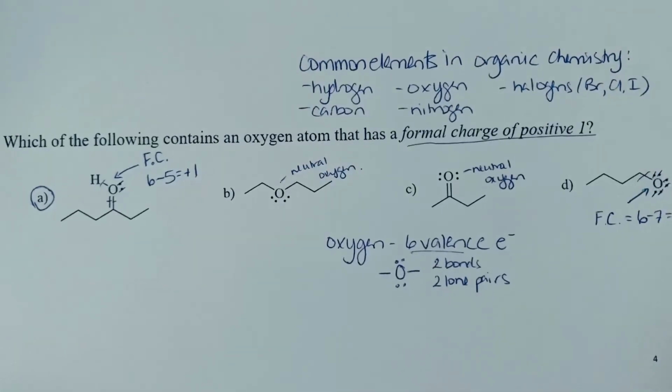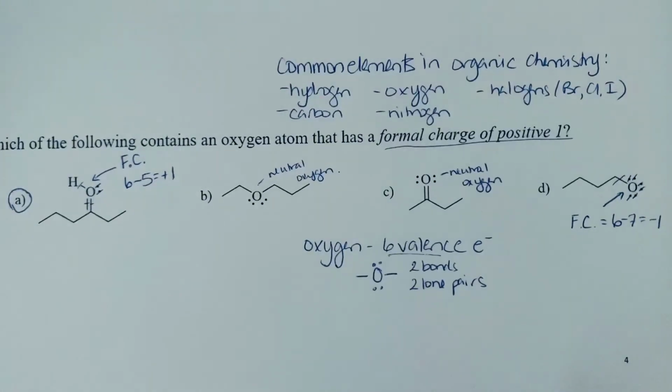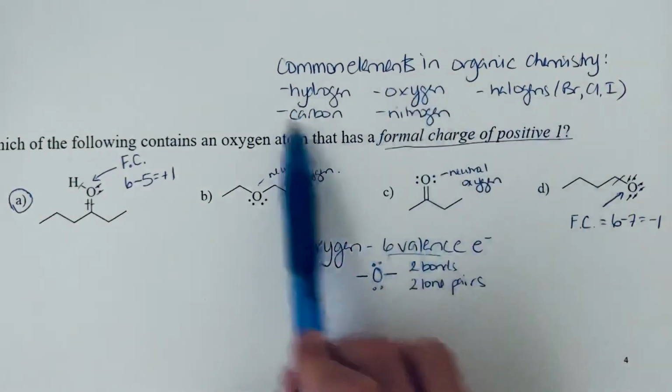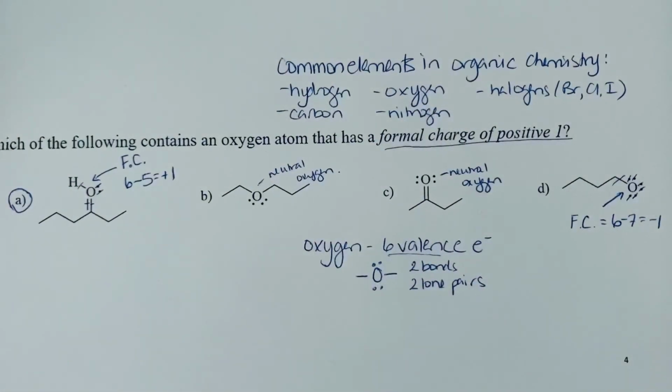So we want to familiarize ourselves again with what a neutral oxygen looks like, an oxygen with a +1 and a -1, and we want to do the same thing for the other common elements that we will see in organic chemistry. And we will not see these elements with charges greater than 1, either +1 or -1.